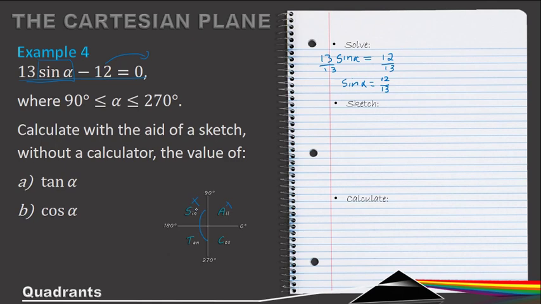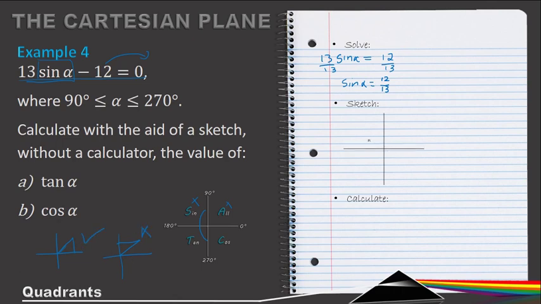So this is where we're going to sketch. Now, before we start sketching, when you sketch, always draw your radius, or your length, and then you go back down to the x-axis. So never do this. Don't go up and go to the y-axis. This is wrong. This is how we do it.